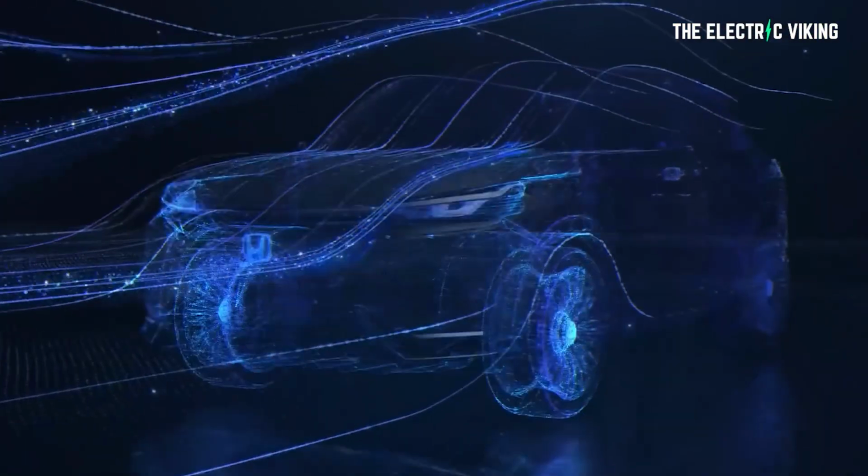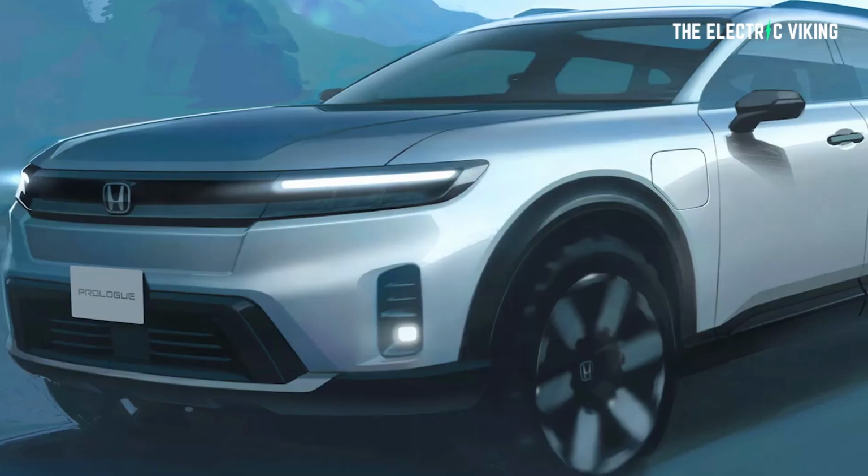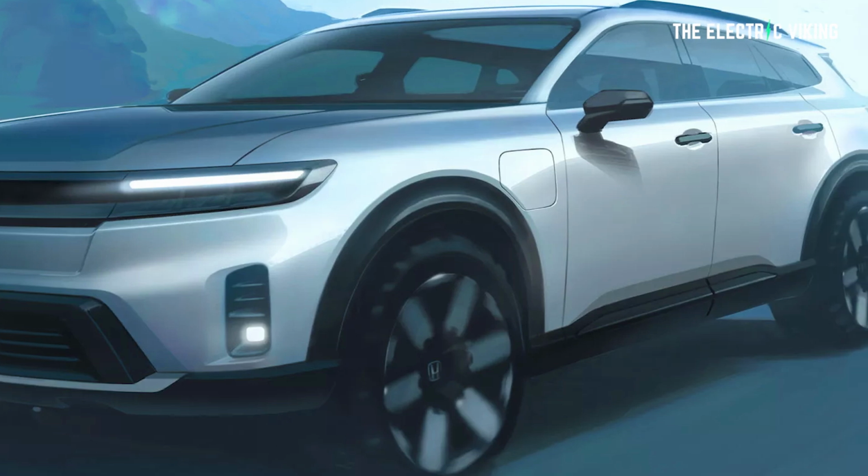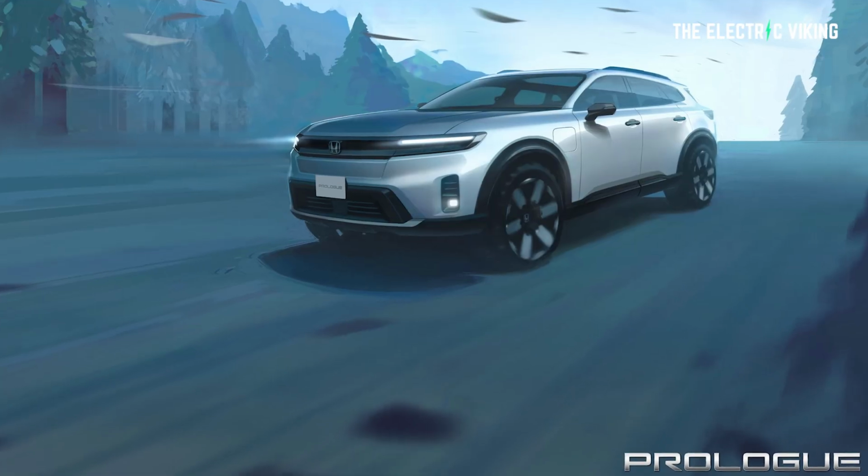Built as an adventure-ready SUV capable of satisfying everyday driving and weekend getaways, the Prologue was designed at the Honda Design Studio in Los Angeles in collaboration with the design team in Japan. The company didn't say much about the model, but the teaser sketch suggests the crossover will have a streamlined front fascia with a fully enclosed front grille that is flanked by slender headlights, and it does look very Honda to me. The shape of those headlights, to me, does look similar to some of the Honda's existing cars. Overall, despite the fact that I'm not a fan of the proportions with that long bonnet, I think it looks really good.